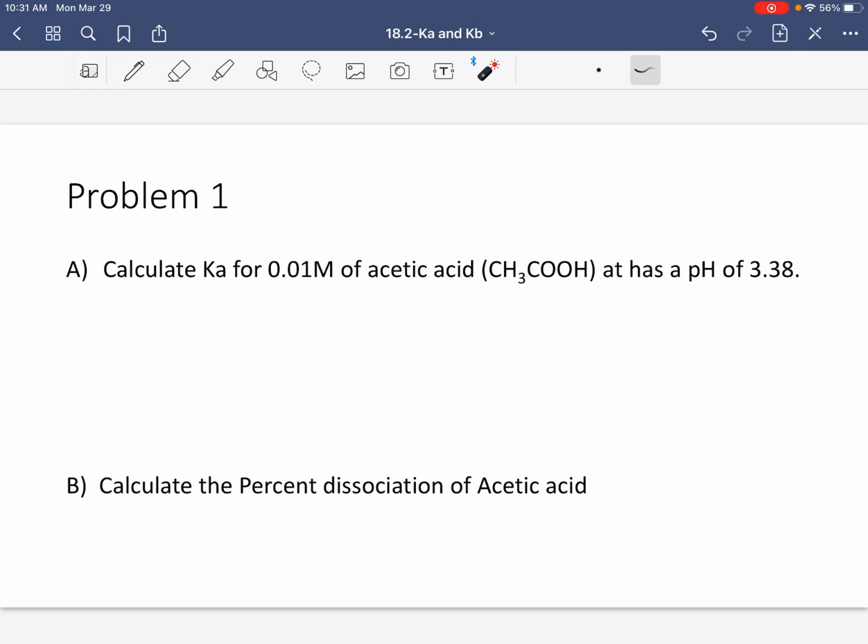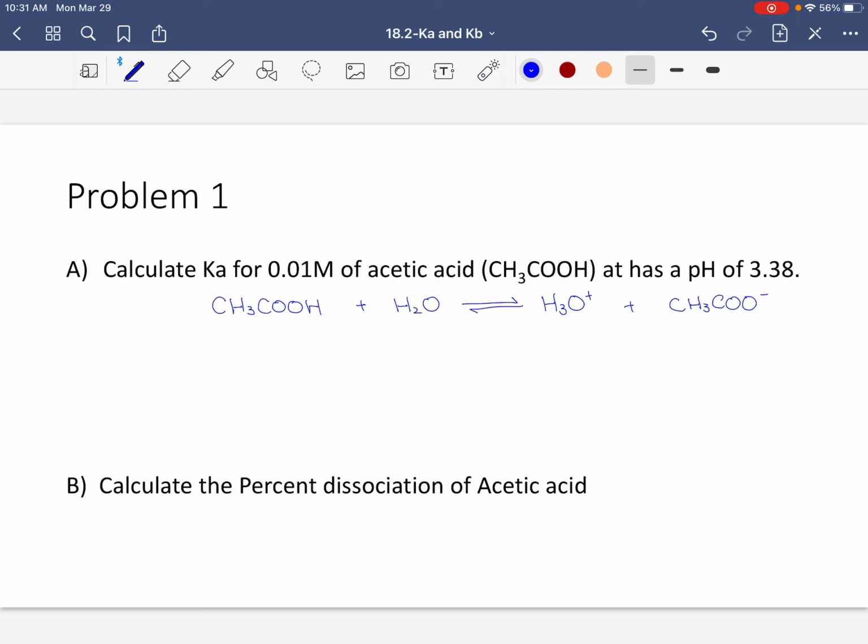Well, let's draw out the reaction here. This is what happens in aqueous condition, that when you react this with water, you get H3O plus and acetate ion. Okay? Pretty simple, you ask me. Now, it is an equilibrium reaction.